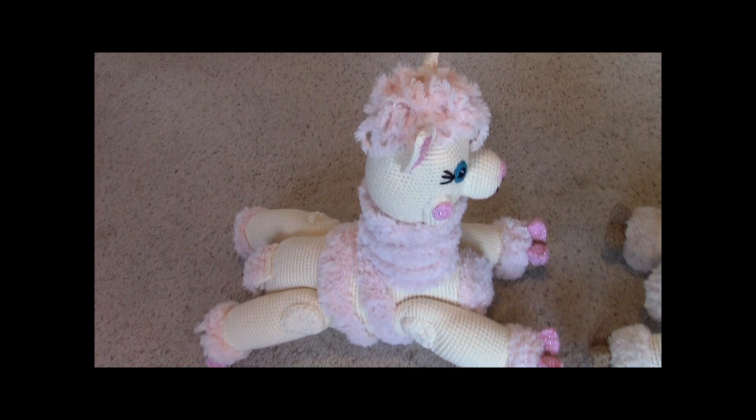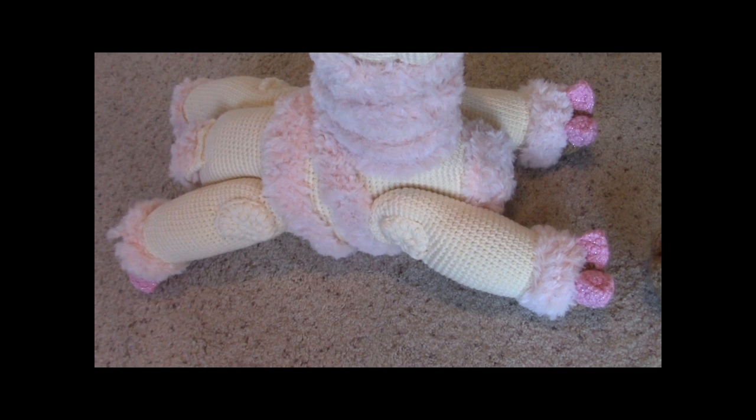This fur is really soft. That's why I wanted to cover as much as I did with it. So it makes a big difference as far as how soft the alpaca turned out.